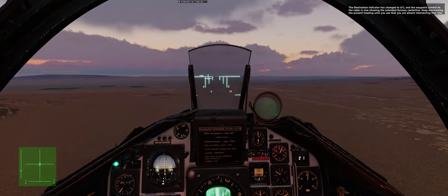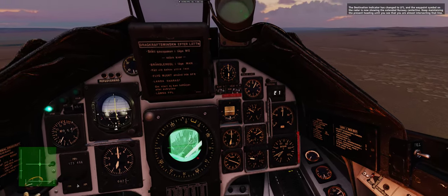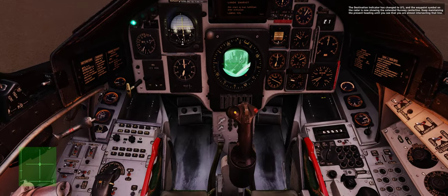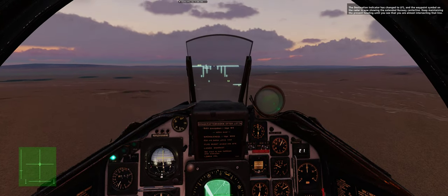The destination indicator has changed to LF1. And the waypoint symbol on the radar is now showing the extended runway center line. Keep maintaining the present heading until you see that you are almost intersecting that line.